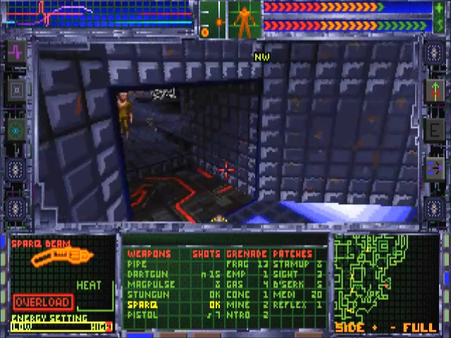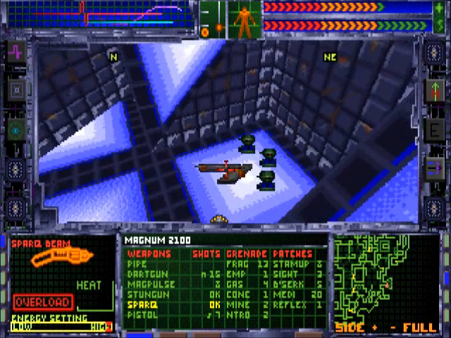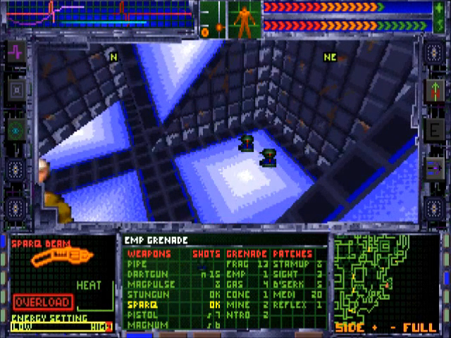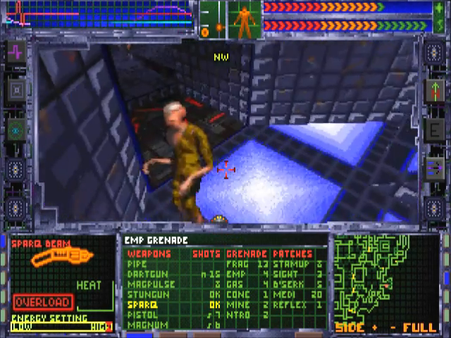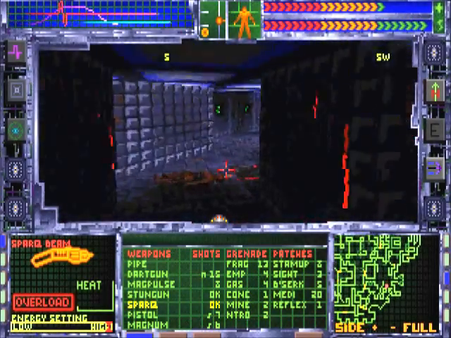Well, it looks like they won't follow me in here anyway. So this is the formerly locked room. We have a Magnum 2100, which I'll definitely take. And we have 3 EMP grenades, which we also obviously want. Alright, now let's leave these muties in the dust.